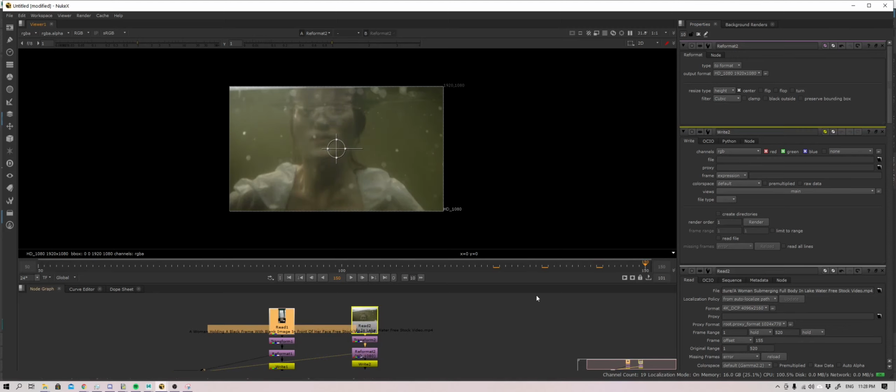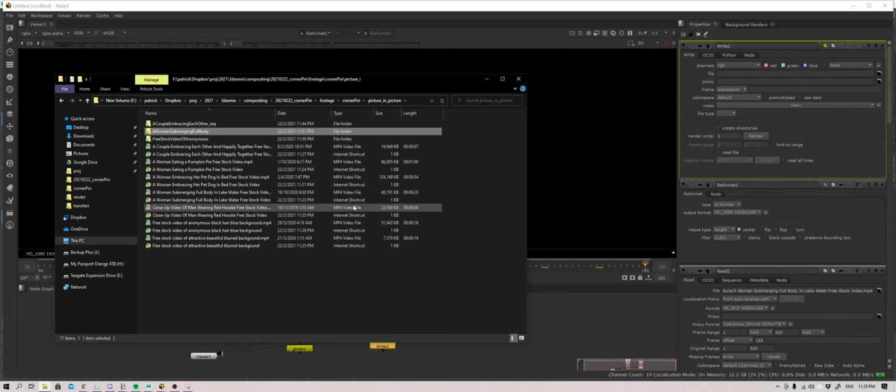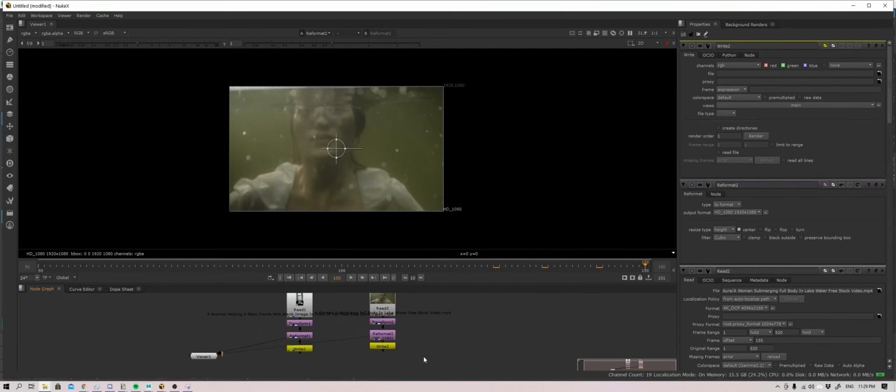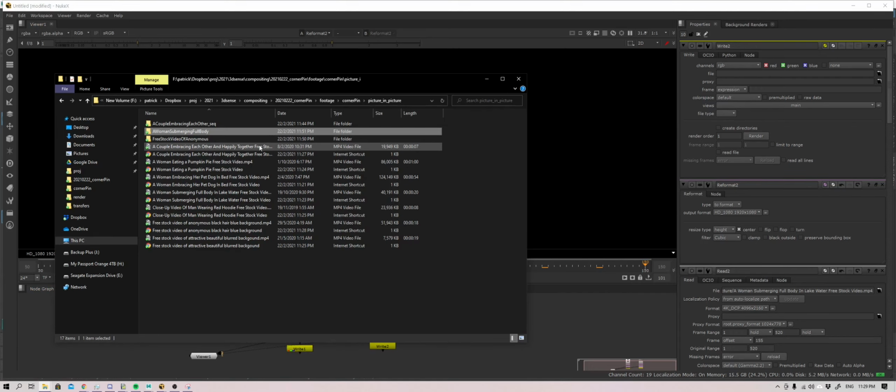Okay, so with this, that was my workflow when I wrote this out. You'll see that I have this woman submerging full body, and I have 150 frames of that as well. This is not a pre-comp, but converting my MP4 of larger resolution into a smaller, more manageable resolution, and they become individual frames, which may help in my caching, in my reading, and in my updating, rather than Nuke diving into this MP4 and searching through the bytes to get to the correct frame.